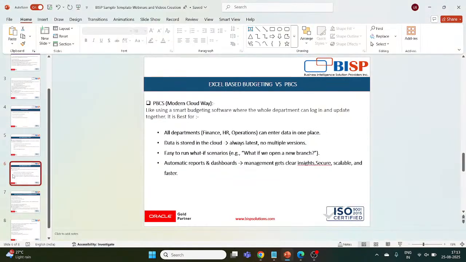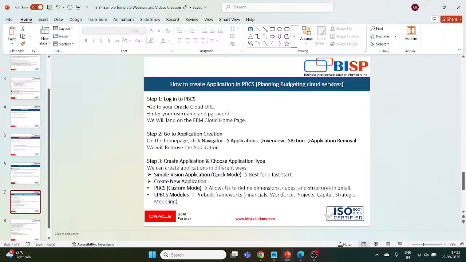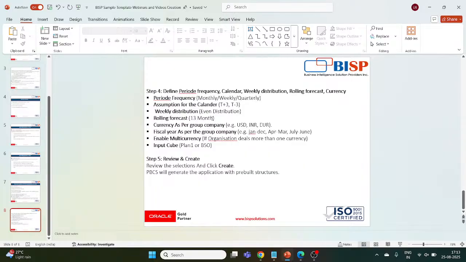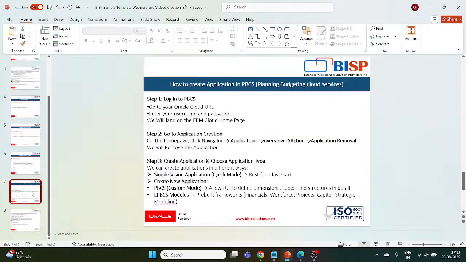Here are some steps for creation of an application, how to create an application in PBCS. There are some steps which I have categorized for you. First of all we have to log in to our Oracle Cloud instance, where we have to enter a username and password.